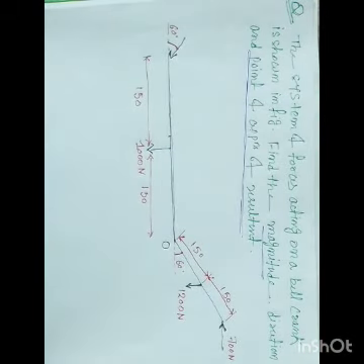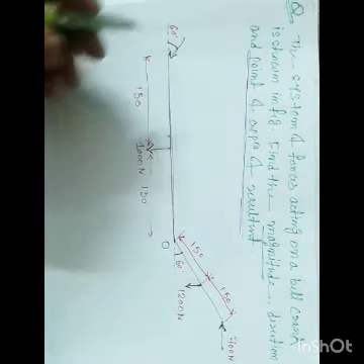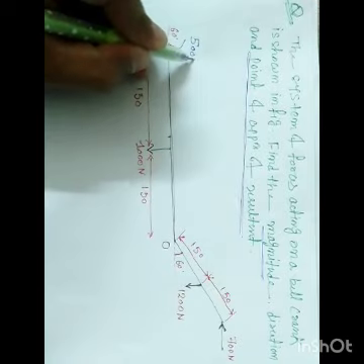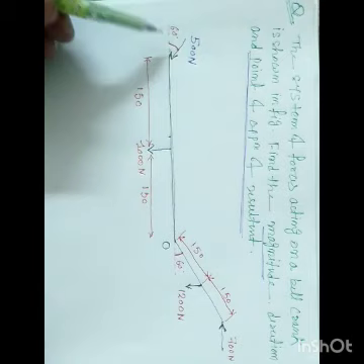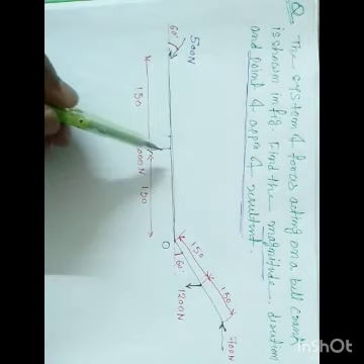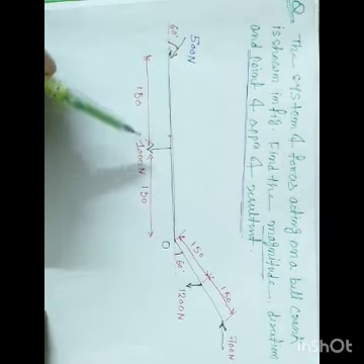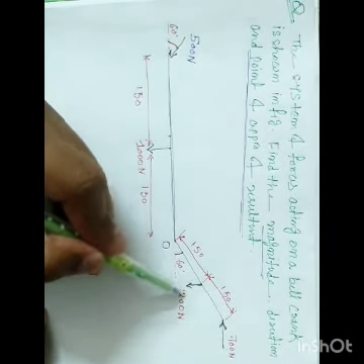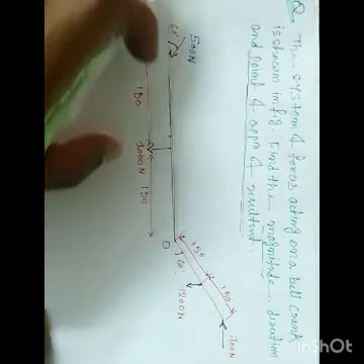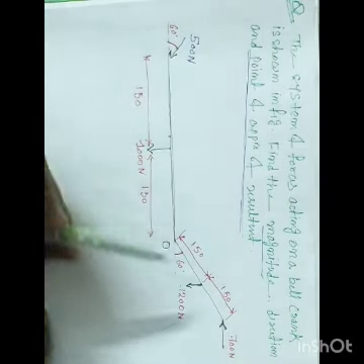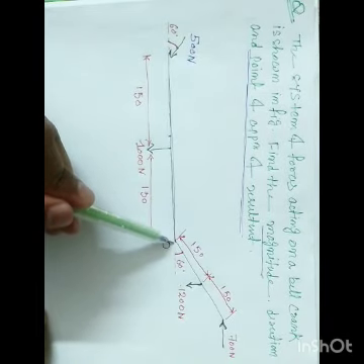So see, four forces are given. This magnitude is 500 Newton, right? If you see, this 500 Newton arrow is downward and inclined at 60 degrees. At this point, the vertically downward force has magnitude 1000. Again, this vertically downward force has magnitude 1200, and the horizontal force towards left is 700 Newton. If you see, this crank is inclined by an angle of 60 degrees at the point O, right?